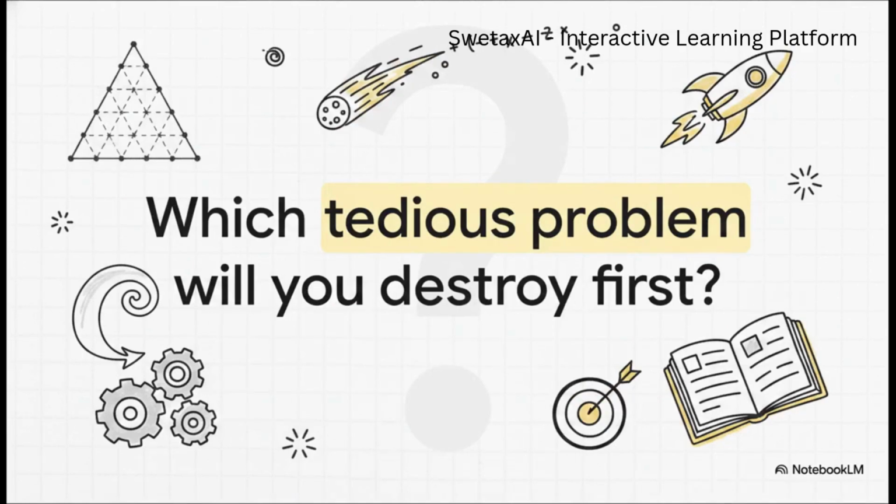So you now have the tools to completely bypass the busy work. You get the hidden symmetries, the absolute elegance of Pascal's triangle, and the laser precision of the general term formula. The days of endless, error-prone manual multiplication are officially over. Now that you've got the ultimate algebra cheat code, which tedious math problem are you going to destroy first?